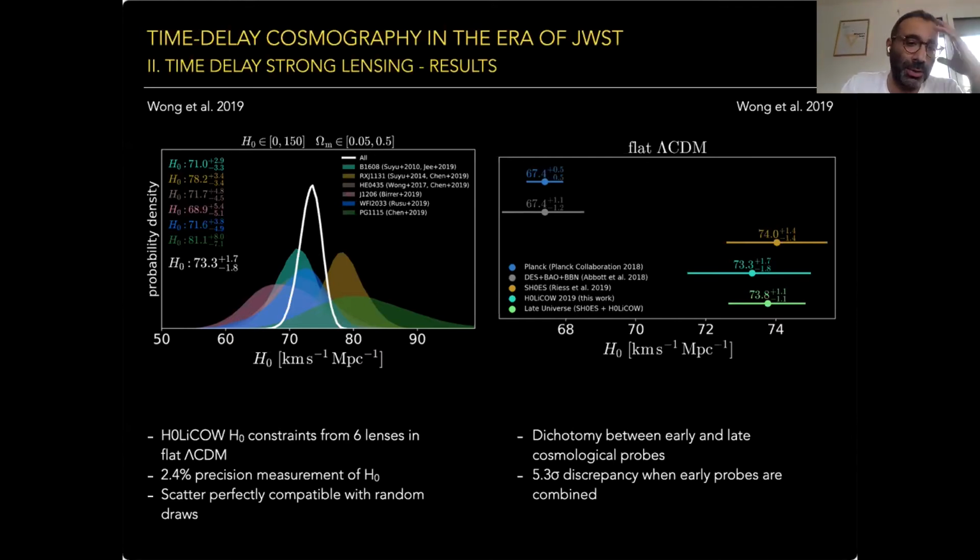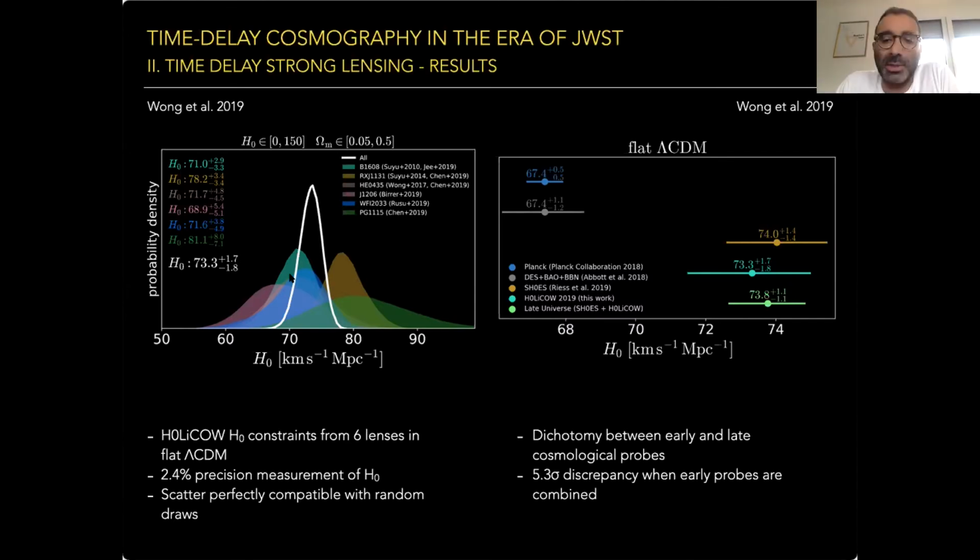And given all our observational advances, and all the different modeling machineries that have been developed in the meantime to properly model these things, this all culminated in the H0LiCOW collaboration, which more recently presented its important result, basically a 2.4% precision measurement of H0 in flat lambda CDM, on the left-hand side. You can see that, based on a sample of 6 strong gravitational lenses.